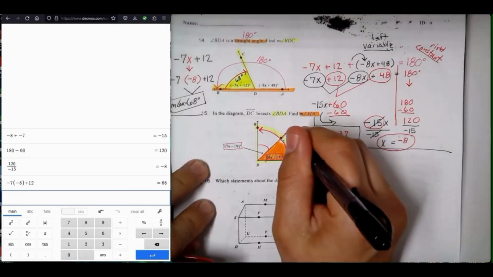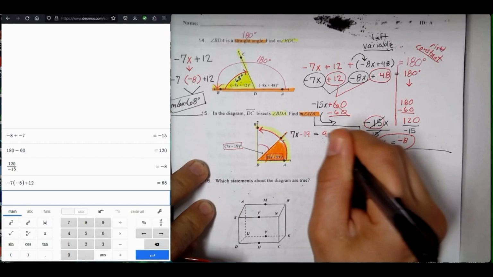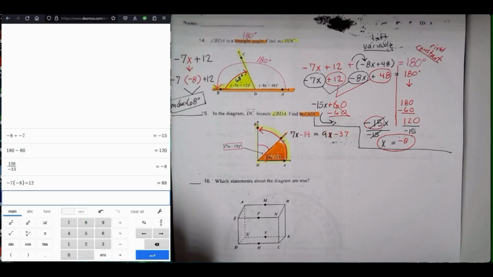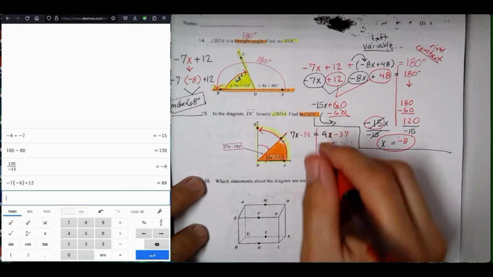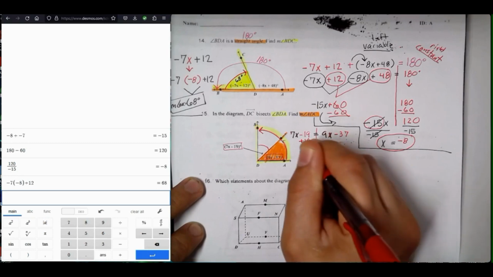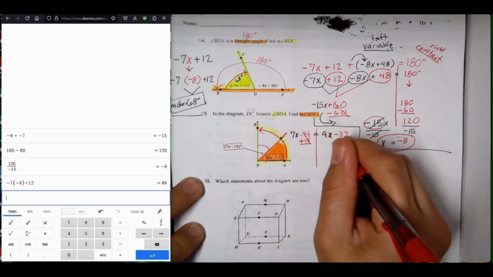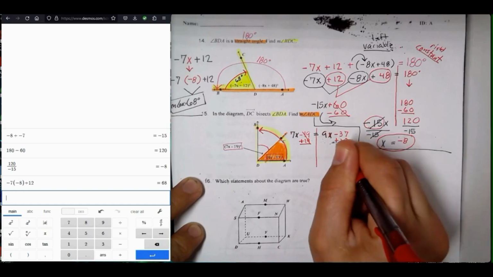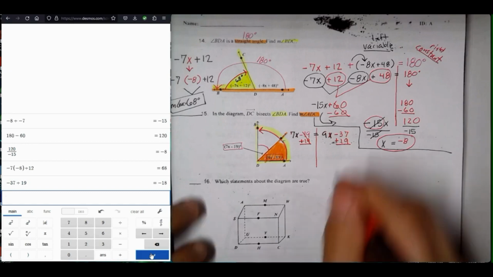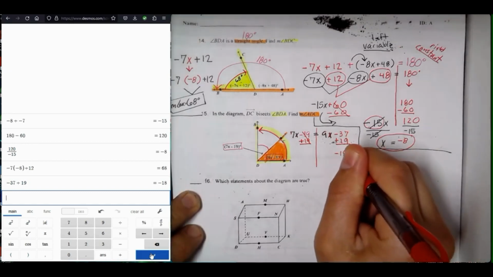Now I'm going to change my variables to black. We're going to move all the variables to the left and move all our constant values to the right. And then we're going to solve it. I see this negative 19. Well, I need to do the inverse operation. So instead of subtracting 19, I'm going to add 19 so that it zeroes out on the left. I'm also going to add 19 to the right. And so I have negative 37 plus 19. I'm going to hit enter, and it gives me negative 18. So this is negative 18.